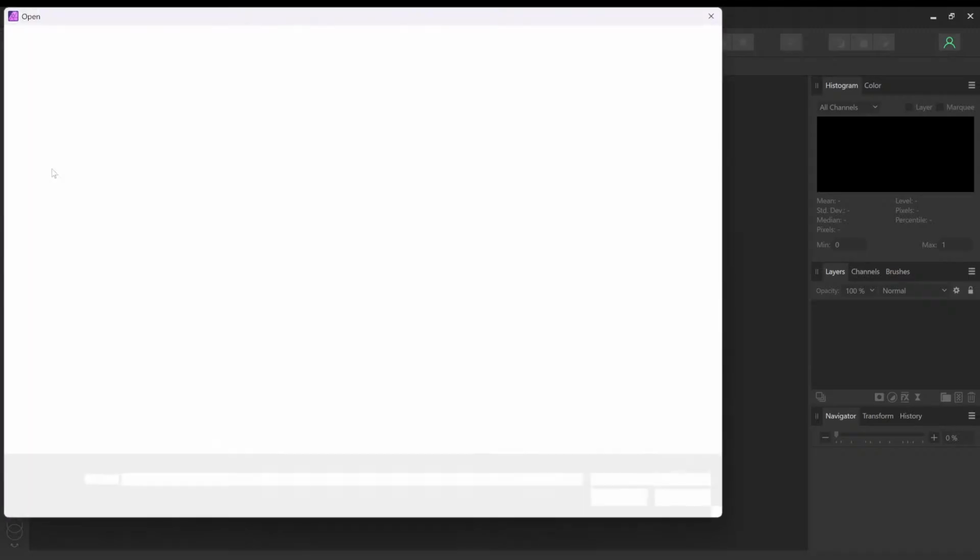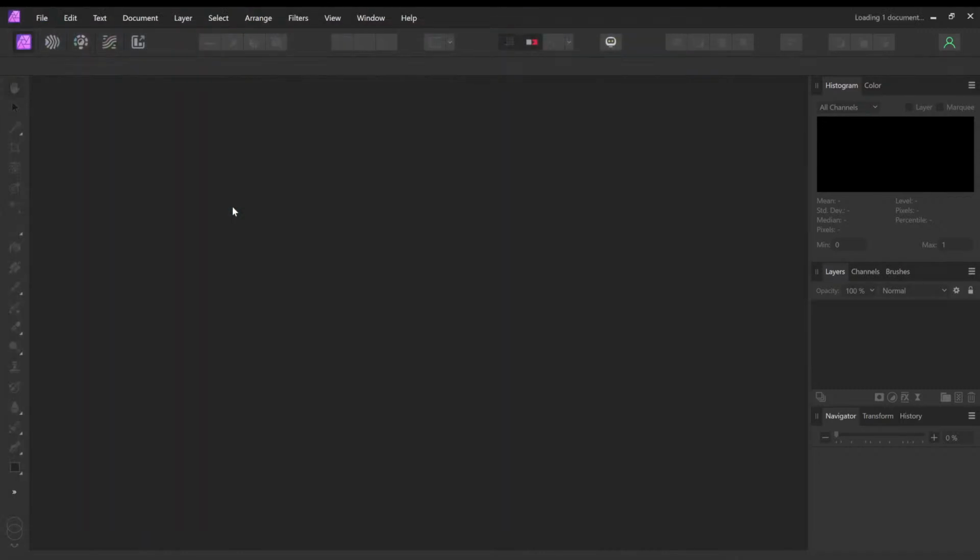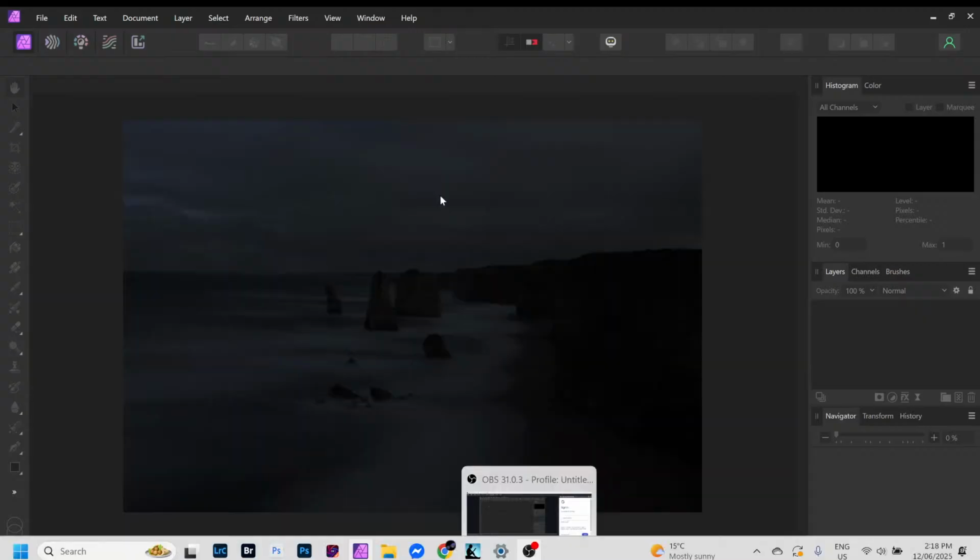Let's see if we can open an image. I don't think there's a right or a wrong way of doing this. I'm hoping the image will appear. Oh, here we go.